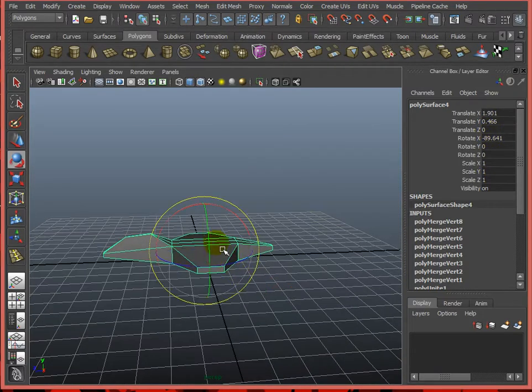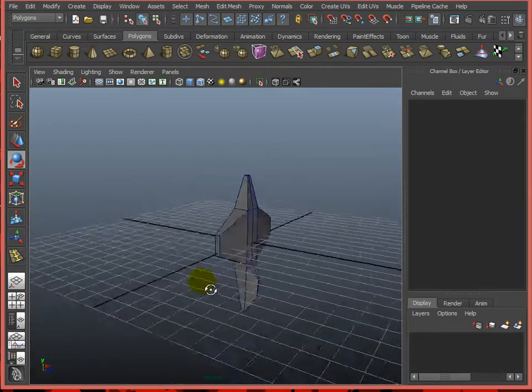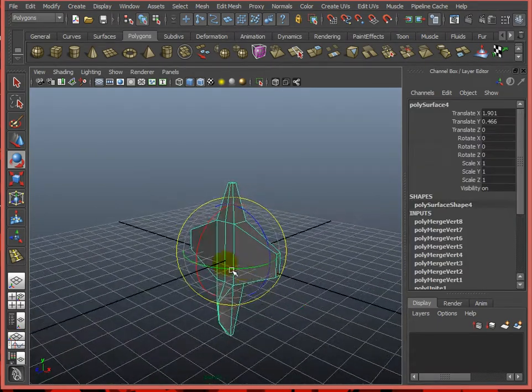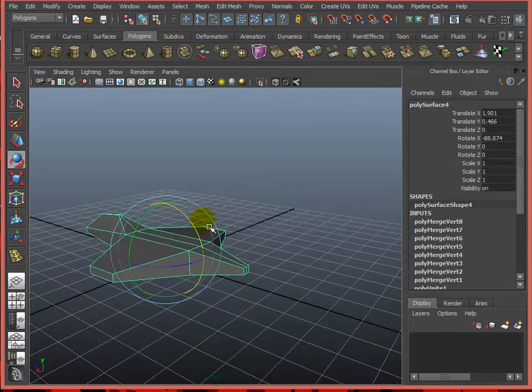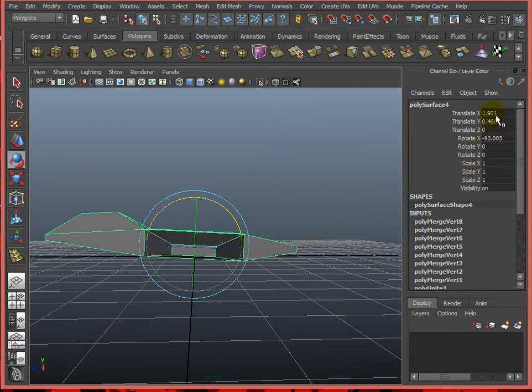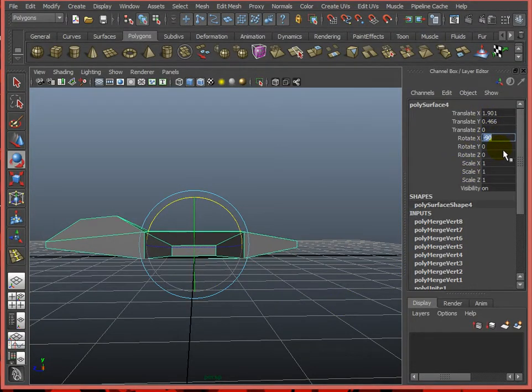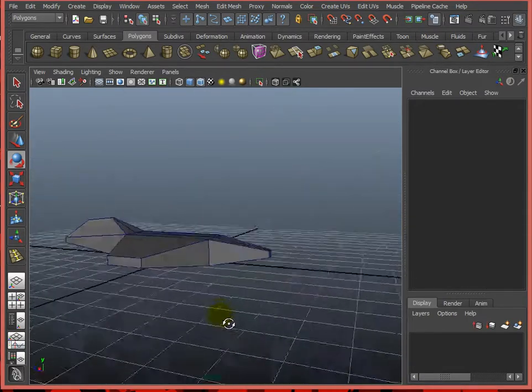And we also got a little bit of a taste just looking at the channel box. You'll notice that originally my airplane was completely vertical, and I want it to be horizontal, so I can rotate it and try and guess and get it to be as close to horizontal as I want, or I can come over to the channel box editor and actually say rotate -90 degrees, and now that's going to make it exactly flat to the plane.